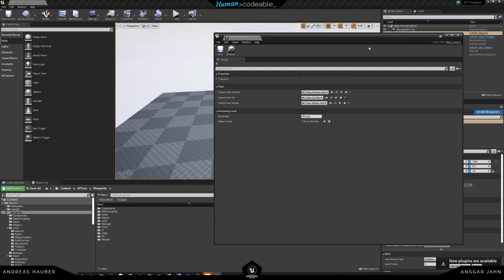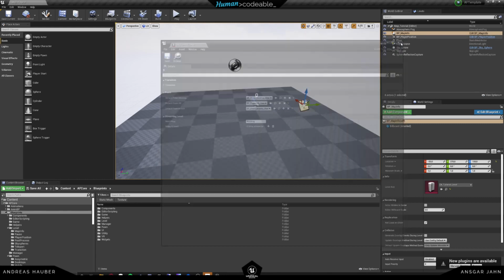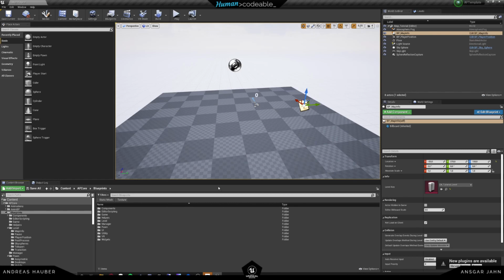I will explain that in another video. And obviously, as I said, for each of these desktop pawns, I will have another video on how to set up your own specific pawn, specific for your application's needs. So all of these pawns, especially the VR pawn, need a bit of love on how to configure them and how to set them up to do exactly what you want them to do.